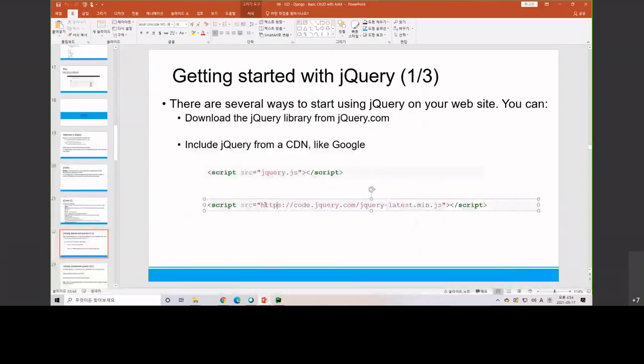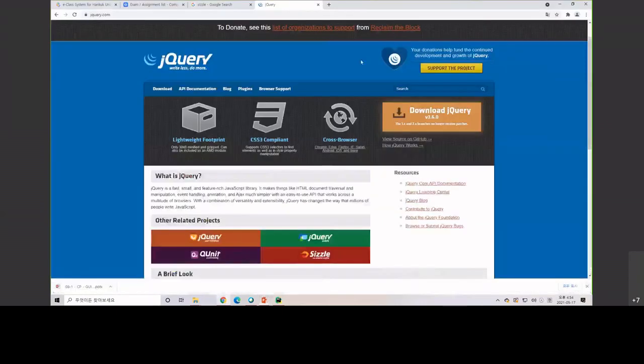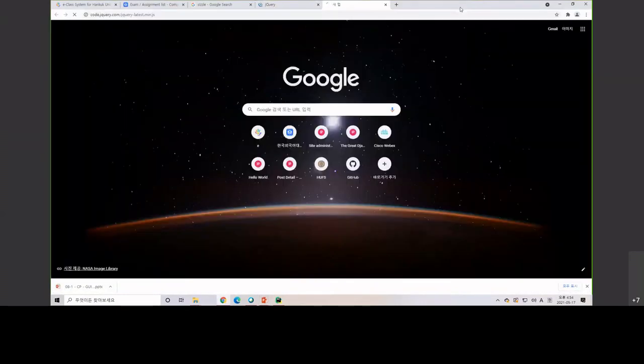So this is the latest one, and it is the minimum, so you don't need to install the heavy code. You just use the latest and the minimum, because sometimes the full jQuery is very heavy.